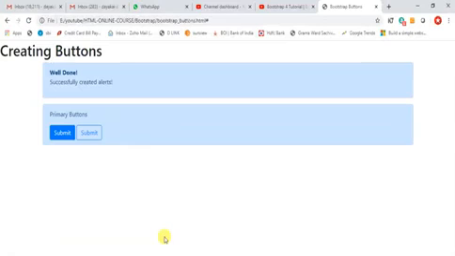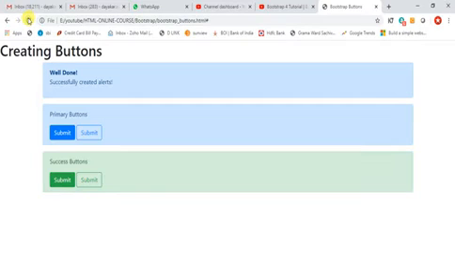Just save it and refresh it. This is a success button.